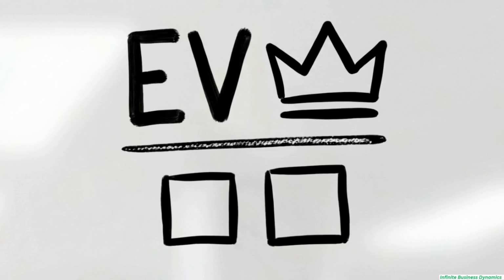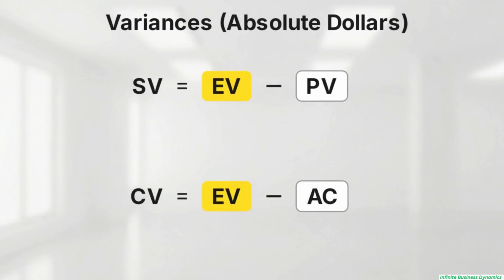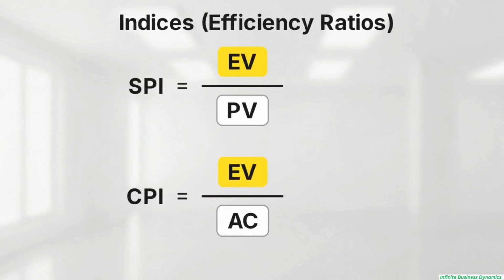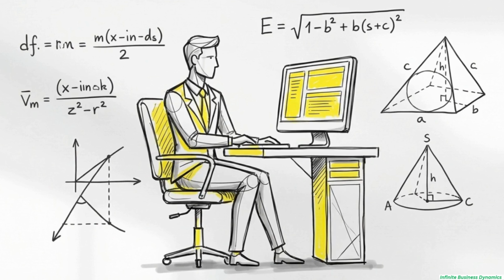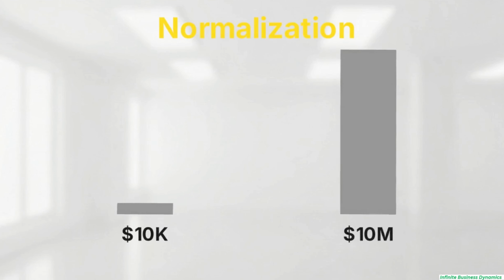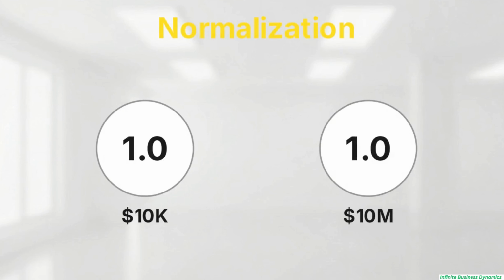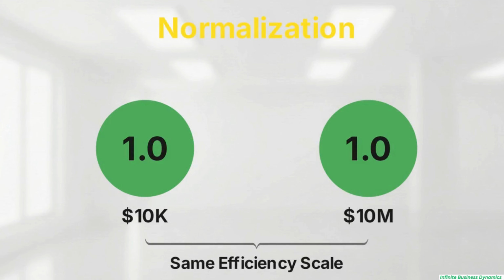EV is king. In standard variance calculations, earned value is the starting number you subtract from. This structural breakdown shows that in all EVM ratio indices, earned value is permanently locked in as the numerator. EV always sits physically on top of planned value and actual cost. Internalizing this rule, locking EV at the top of the fraction, prevents common calculation errors during portfolio analysis. The power of these ratios is normalization. A $10,000 project and a $10 million project can be judged on the exact same scale of efficiency.